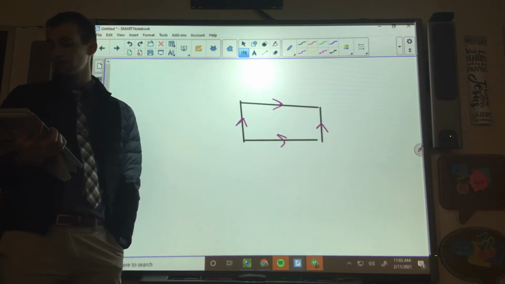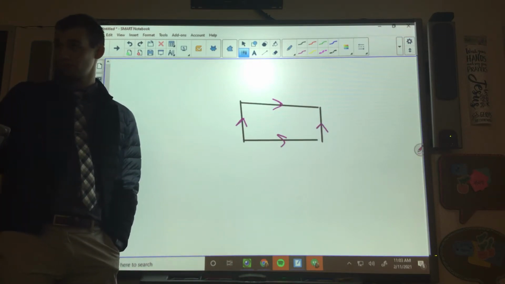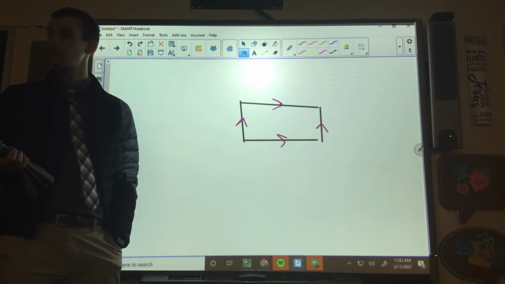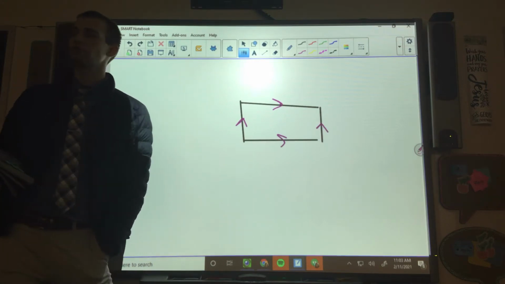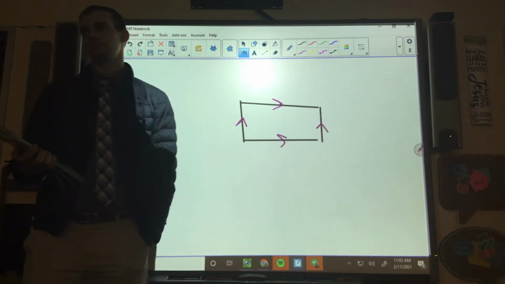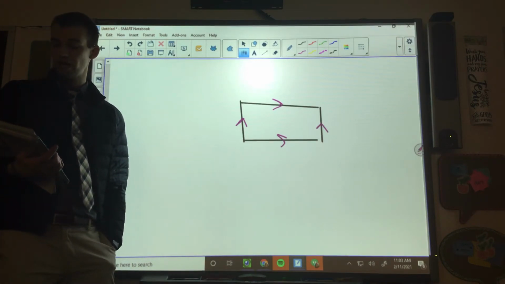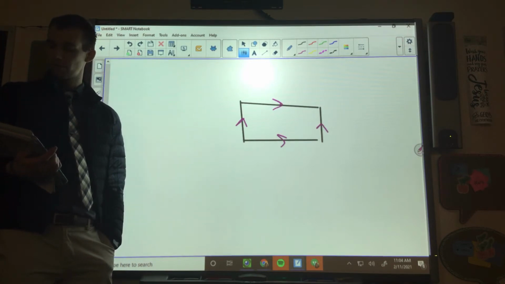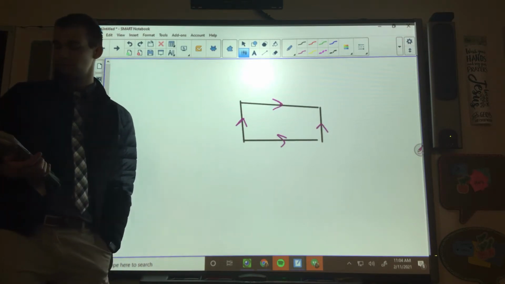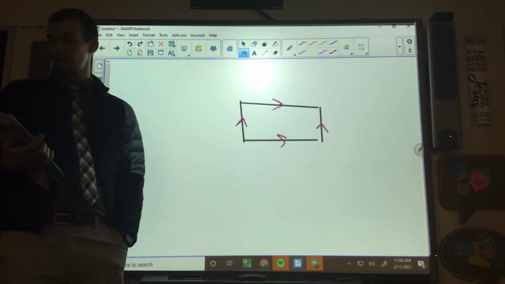What about E, F, G, H? Is that a parallelogram? Somebody told me we didn't have to do number 1. Yeah, we didn't. So that's why we're going through it together in class and looking at it. So, are both sets of sides parallel? E, F, G, H. Yes or no? No. Nope, they are not. What about K, L, M, N? Yes, they are. That is a parallelogram.